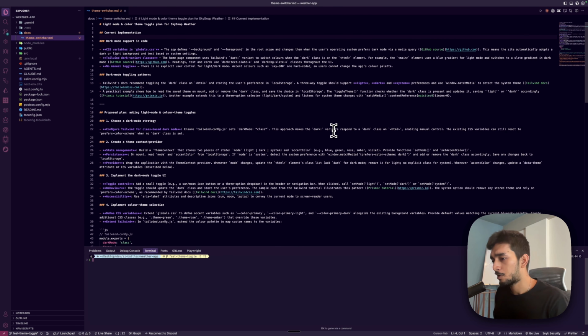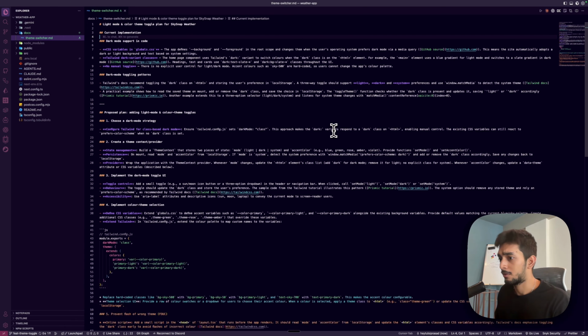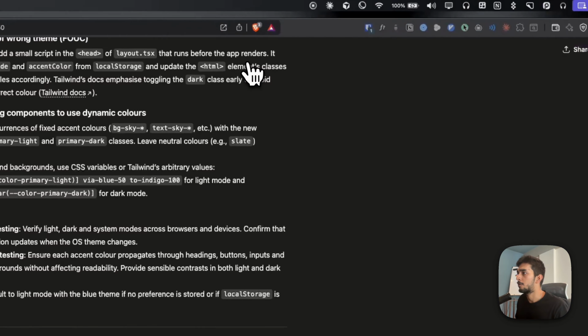One most used feature for me right now is git commits, because these agents do a lot of these things by themselves. So I'll keep on committing continuously so that I can always roll back or revert to a safer state if something happens with the agent and it messes up my code. And right now I'll just add new spec for theme. Yeah, so you can see I have committed it, and now let's start with stage 2.